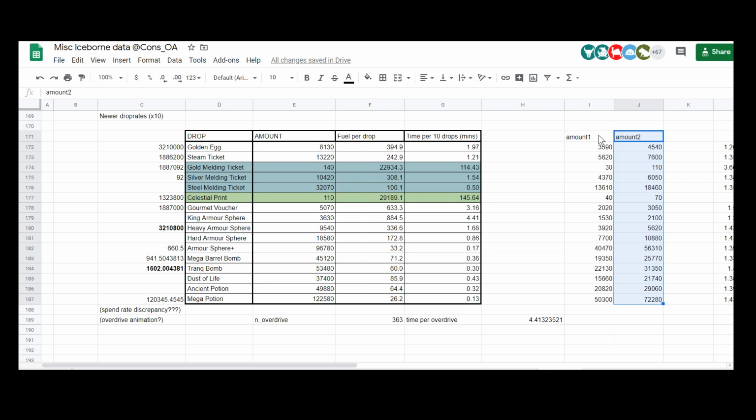So I just extrapolated the time it took here and the fuel I spent here, and sort of proportionally scaled it up to try and estimate how much time it took. It's probably a reasonable estimate, but it is subject to sort of being slightly incorrect. So take these drop rates per minute with maybe a slight grain of salt. So yeah, pretty standard stuff.